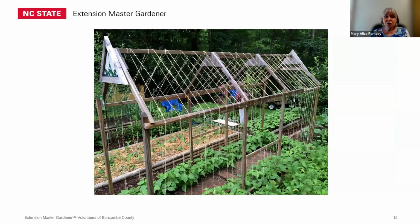I love this trellis. We call it our bean house. And I want to give you a little background of that. I was with Terry several years ago, maybe a dozen years ago, at a community garden, and there was a teepee built from cane poles, and beans were growing up those poles. Now, you might have seen those before. As a matter of fact, I have one in my garden that I just put in the ground yesterday.